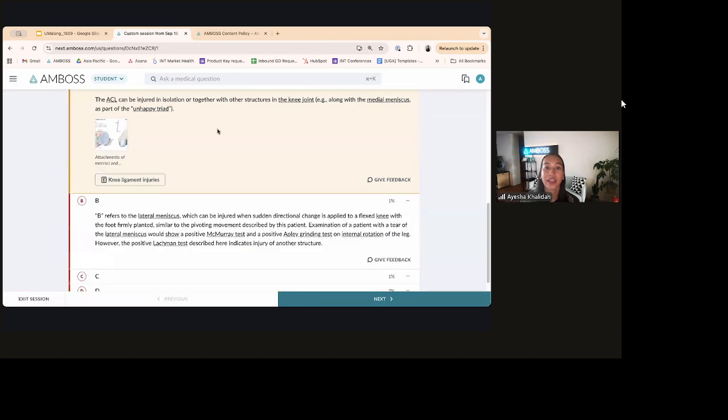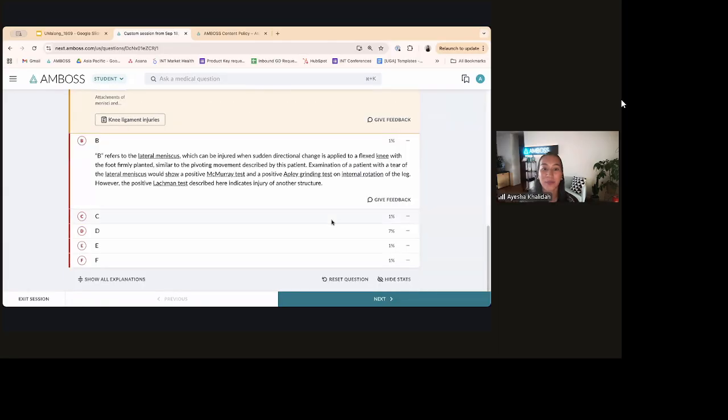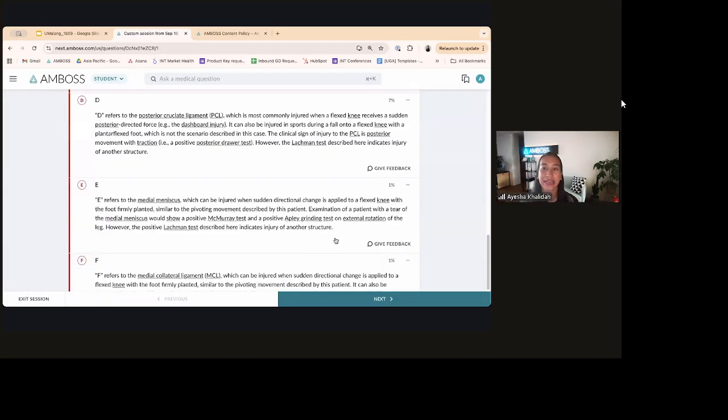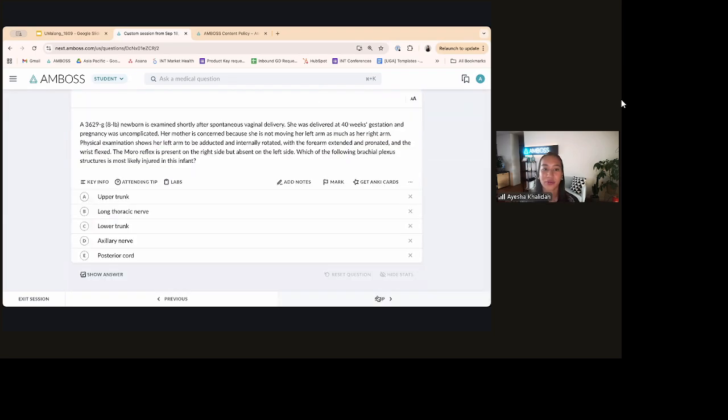So if you get it correct, you get an explanation. If you get it incorrect, you get an explanation too, because we want students to not just do questions and aim for higher scores without really understanding the principle and the reasoning behind it. So that's why this mode is called the study mode. It helps you with your learning in a more active way, rather than just reading and not really putting that application of knowledge into practice. So here is another example of a question.